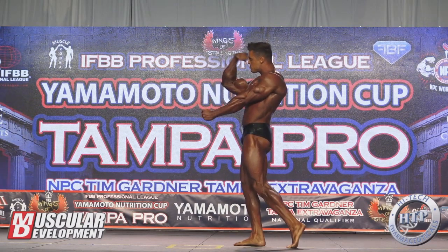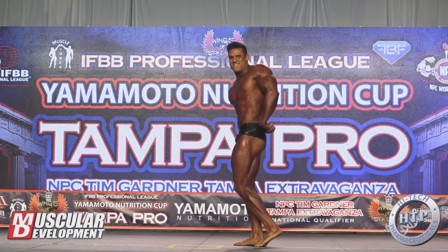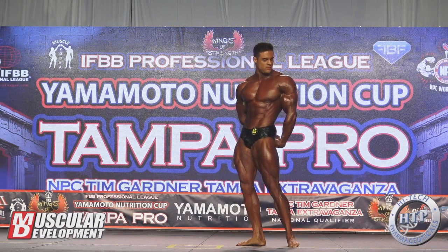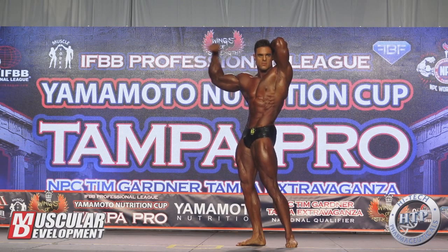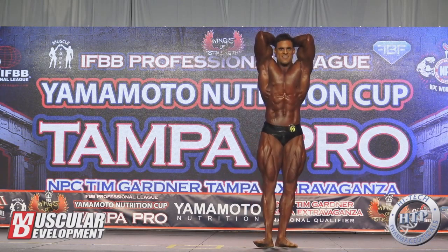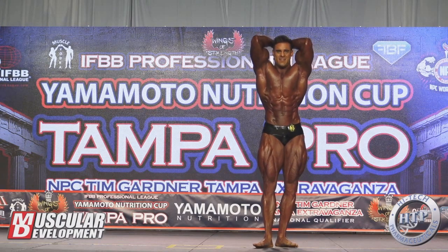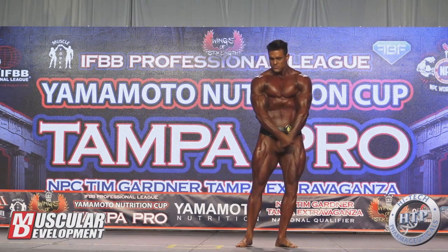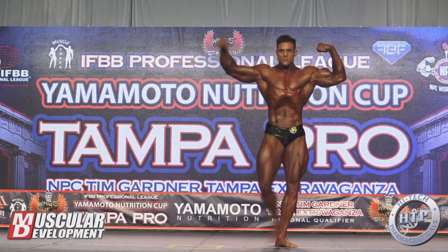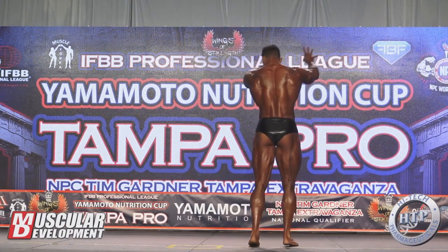Logan Franklin looked great. Honestly, I was impressed. I didn't expect him to look this good. He took third spot at this Tampa Pro, but he was 208 pounds, and that's like 20 pounds more that he can actually grow. He was well conditioned, he was in great conditioning, but I think he was sharper maybe like two days before the show. I think he messed it up a little, but still, he was very well conditioned.